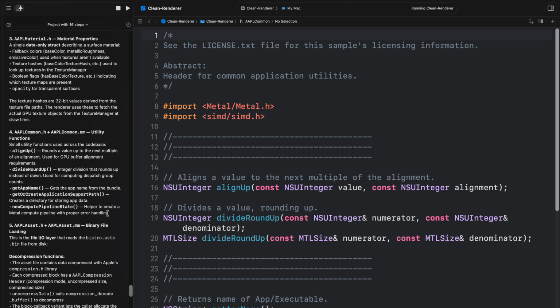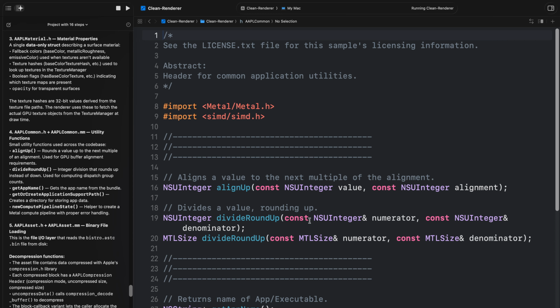Of course, guys, we're just in the discovery stage right now. This covers the header and the main file, but let's actually dive into the header and then we'll dive into the main. So it's an abstract header for common application utilities: import metal.h and import simd.h.